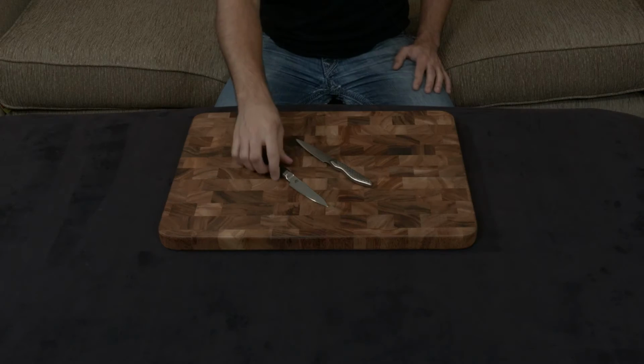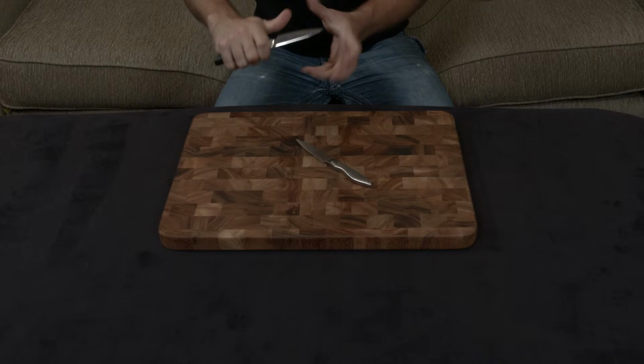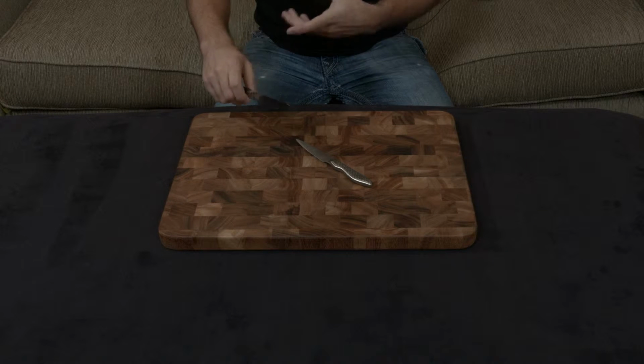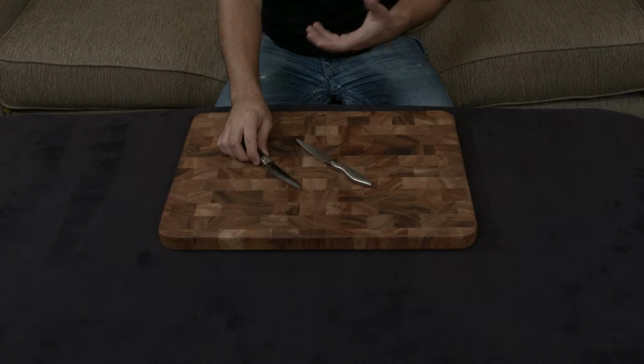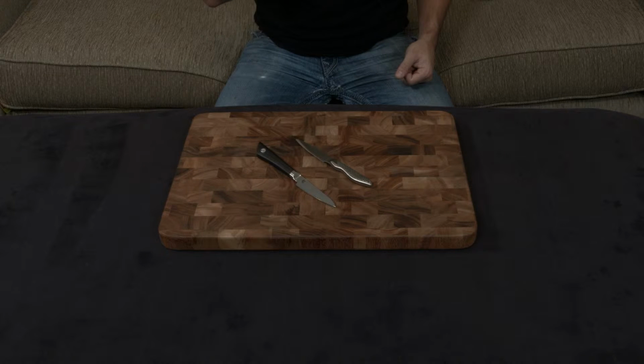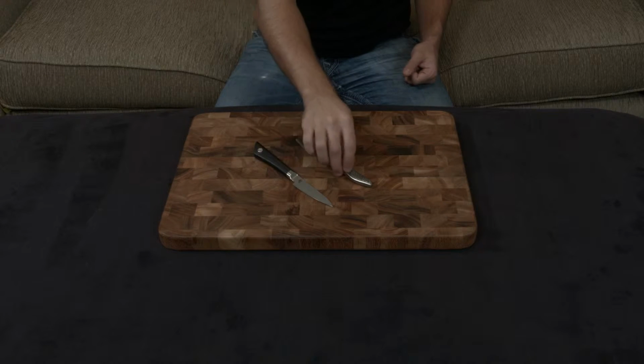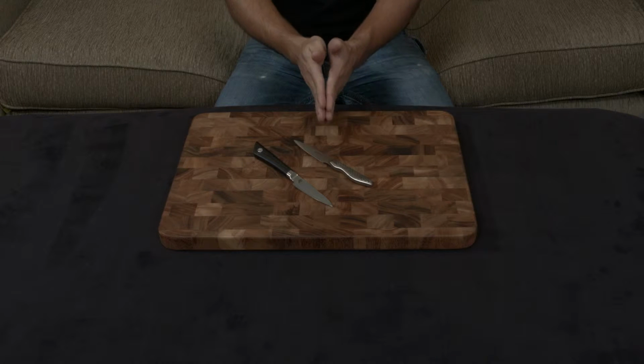They are both paring knives, which you use in your hand like this, and you feed food into it, and you do that to both peel them and to break them down into smaller pieces, like imagine a piece of broccoli or something. Both of these knives are similar sharpnesses. This is 16 degrees, this is 15 degrees, which is very thin and very sharp.